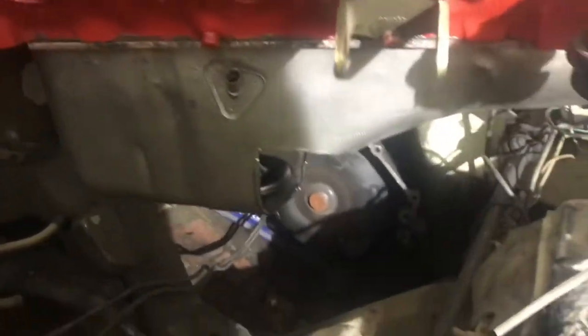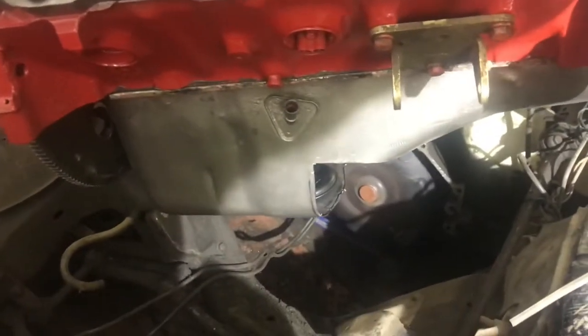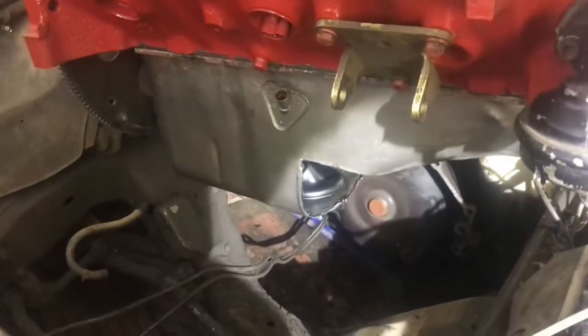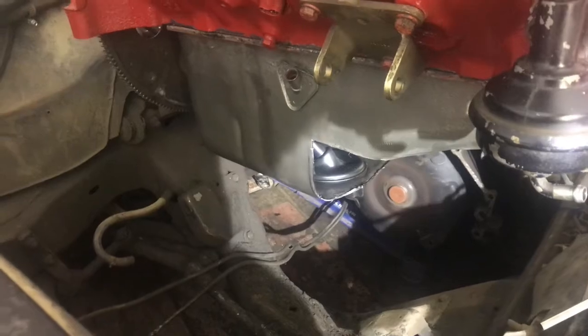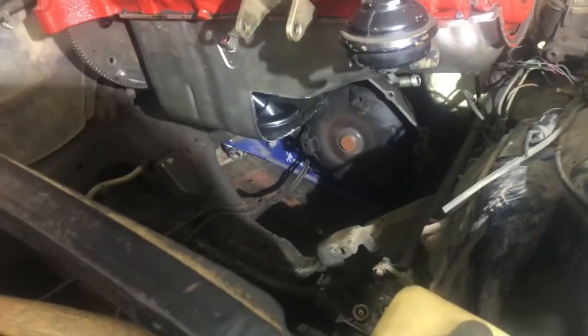Well, I got her cut back decently, where I hope it needs to be. Got it quickly bolted on. Gonna drop her down, get everything bolted in, see if she fits, and then if she does, pull it back out and start making some plates.